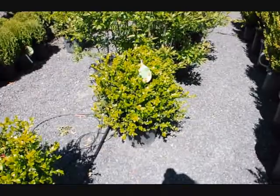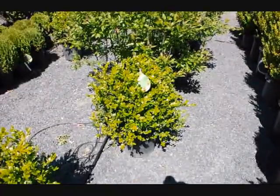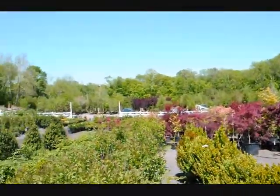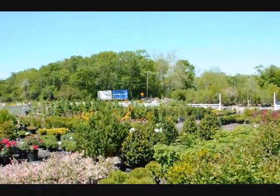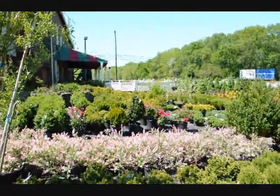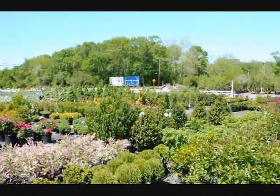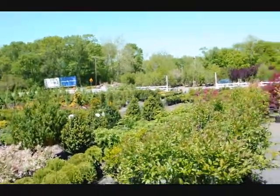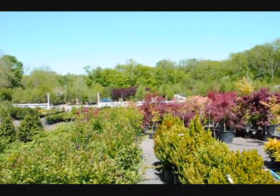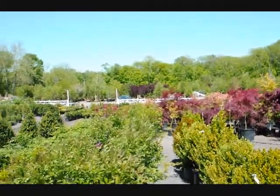This is a Wintergreen Boxwood here at Highland Hill Farm — it's deer resistant. We grow thousands of trees, plants and shrubs. We have a whole range and specialize in delivery and installation. We do a lot of windbreaks, barriers and hedges. We deliver up and down the east coast. Our website is seedlingsareus.com. We're located in Fountainville, Bucks County, PA. We also have a farm in Milan, PA up near Elmira, New York. Our telephone number is 215-651-8329 and our website is seedlingsareus.com.